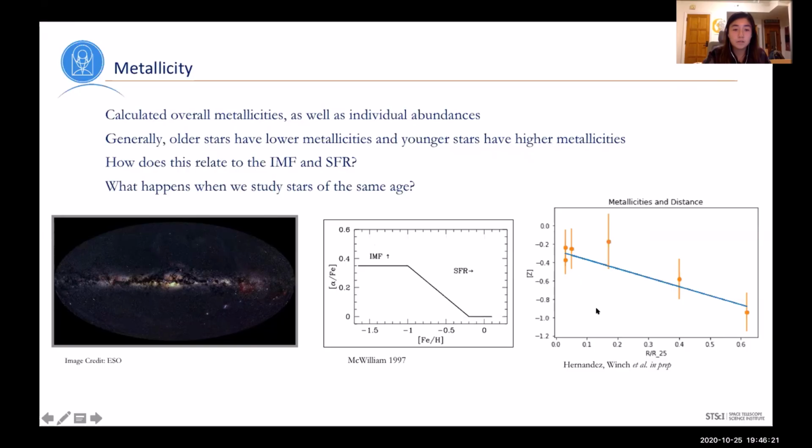This figure, also to the right, shows us that the closer you get to the center of the galaxy, the higher your metallicity is. So what else can we learn from this? If we have two star clusters of the same age, we would expect a very similar chemical composition. But if we end up getting something different, that is an indication to start thinking: is it possible that there is an inflow or outflow of matter into the galaxy?